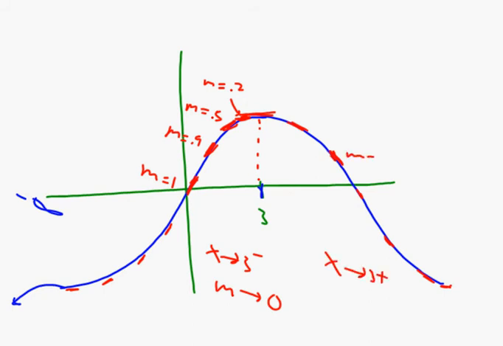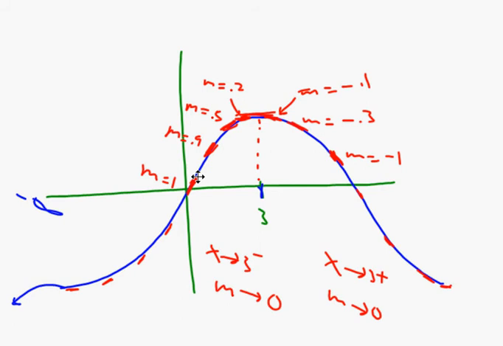Well, that slope might be negative 1, but this slope might be only negative 0.3. And the slope right here might be m equals negative 0.1. Well, we can say the same thing. As x approaches 3 from the right, the slope is getting close to 0. So in this case, we don't have that problem where we have different slopes on the left and right. The slopes are both coming into 0.